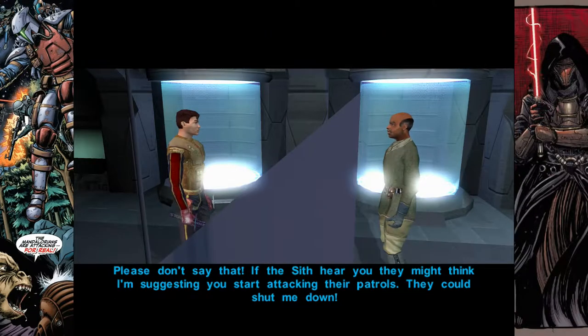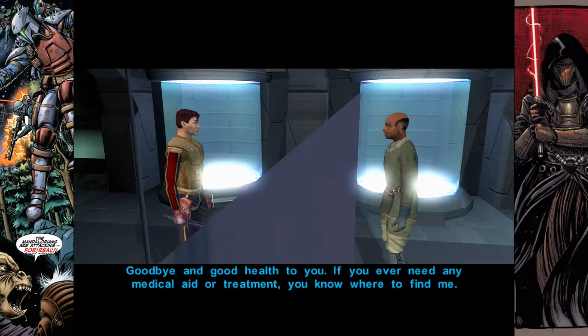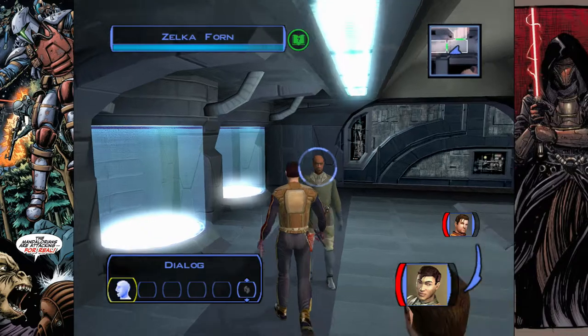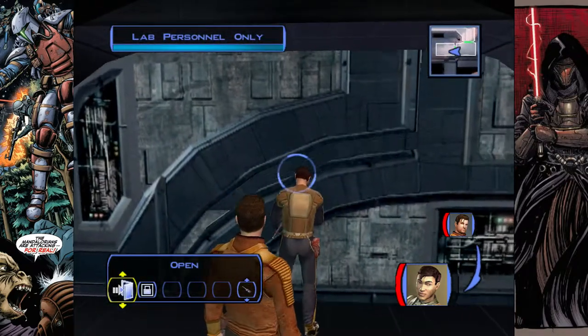Is there a glitch? There's like a... That's really weird. There's like a pillar or something. Yeah, there's a pillar in the middle of our discussion. It's so weird.